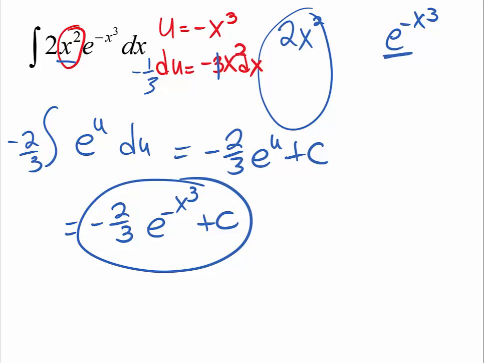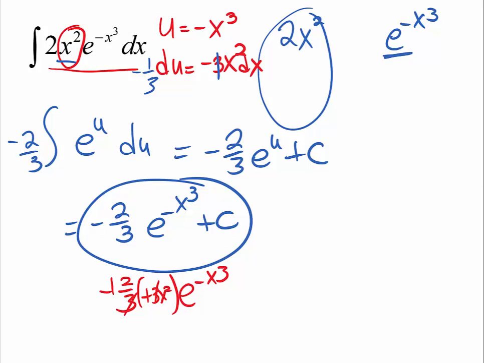Now this one would be really easy to check because you're better at differentiation than integration, so take a derivative of that and make sure you get this back. So if we take a derivative of that, we would have the derivative of e to the negative x cubed, I just had this constant out in front, is e to the negative x cubed times the derivative of the negative x cubed part. So if we took that derivative, and of course the derivative constant is 0, looks like the negatives would cancel and the 3's would cancel. We'd have 2x squared e to the negative x cubed, and that's exactly right.